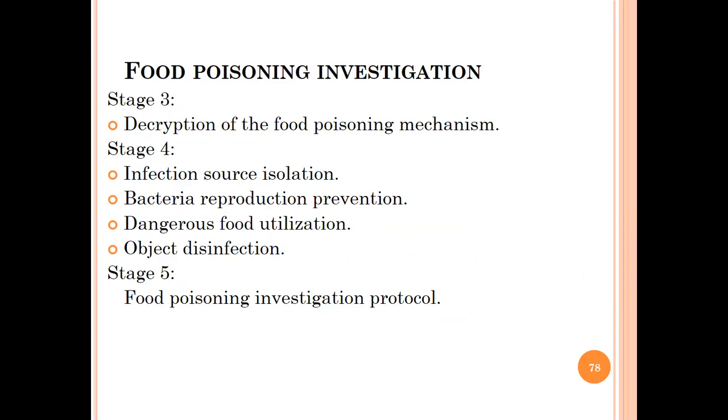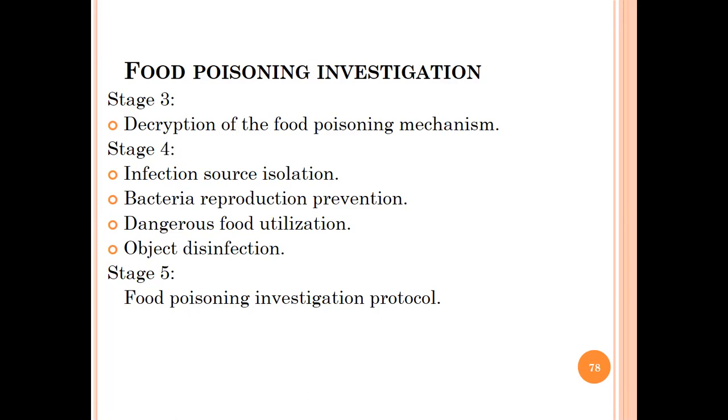What we need to do? We need to put the affected person in the hospital. If the source of food contamination is a sick or bacilli carrier person, we need to provide his or her isolation for proper sanation and treatment. We need to prevent growth of bacteria, provide disinfection, and contaminated food should be destroyed.